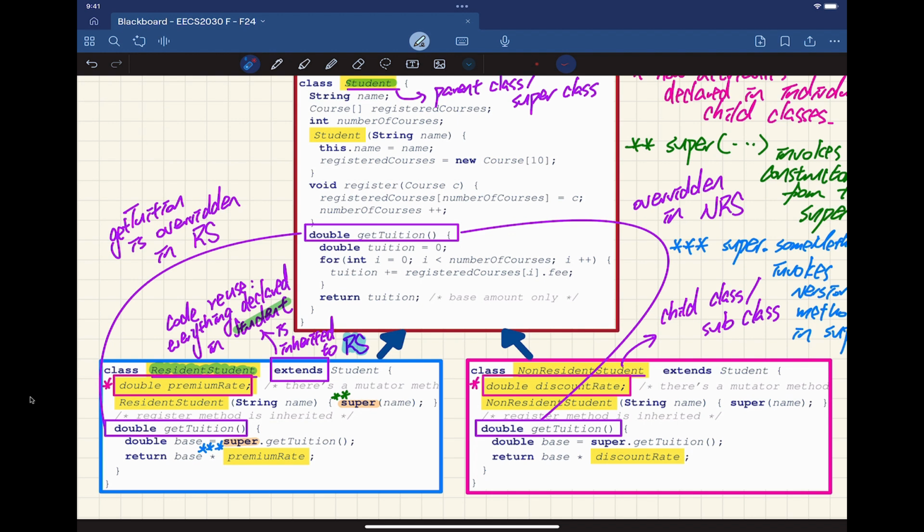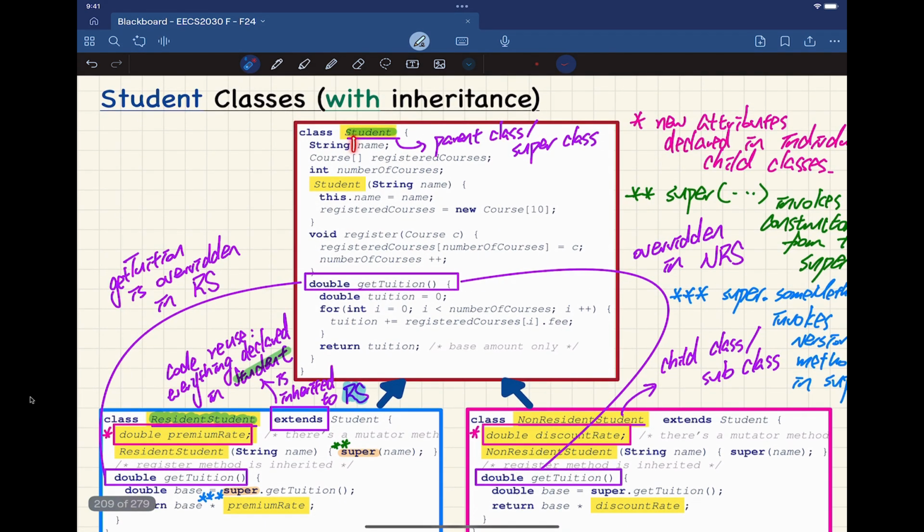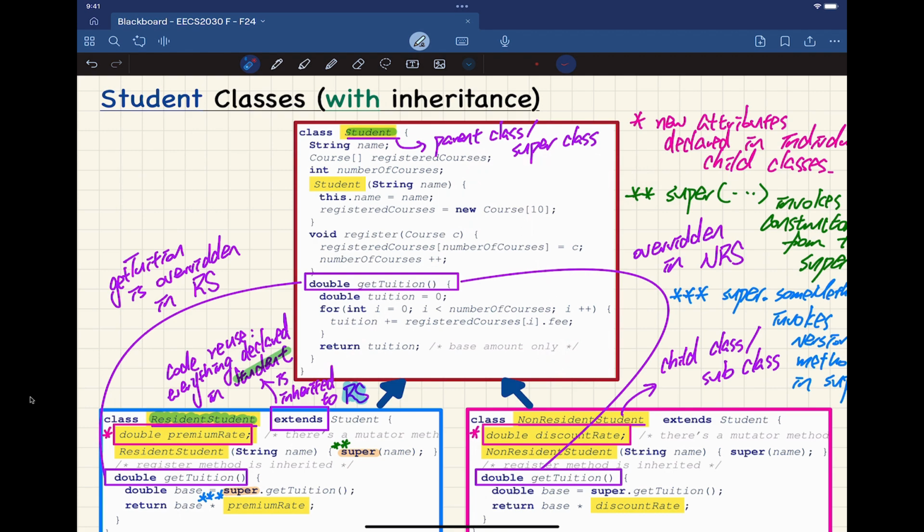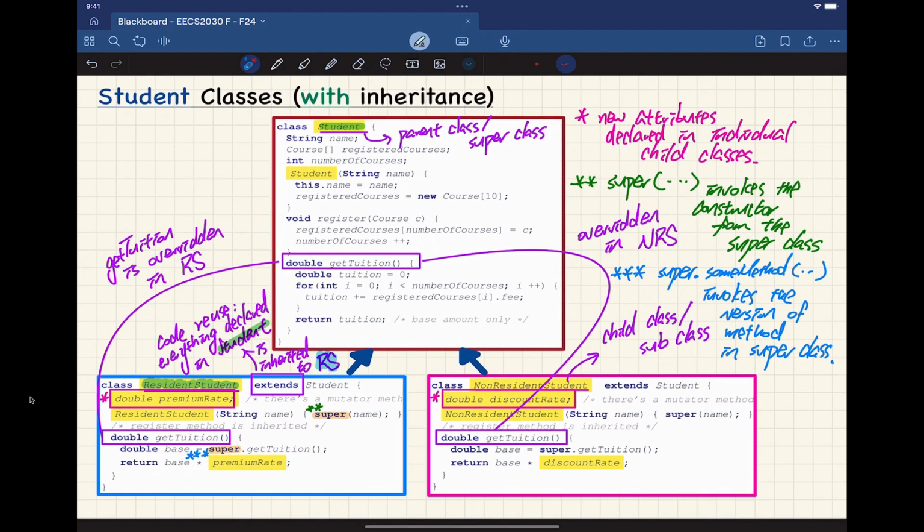So let me make a final remark, and then we'll continue on Thursday. Bear with me. If you generate, let's say, an accessor get name over here, that one there is going to be inherited automatically to here. You don't need to define them in the child class. So guys, this is what you should do. Before Thursday, go over this page very carefully, try to understand what's going on. I'm going to recap from here. Everything we're going to talk about inheritance is going to be based on code reuse over here. All right, I'll see you tomorrow in the lab.